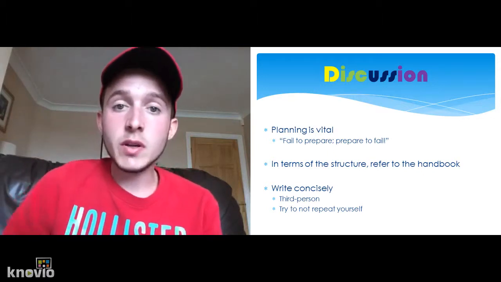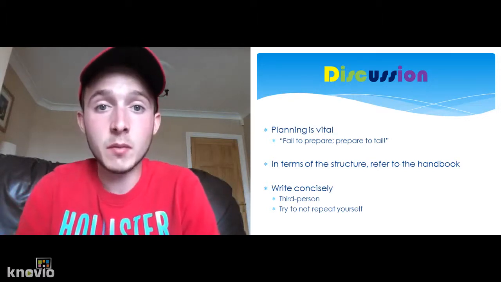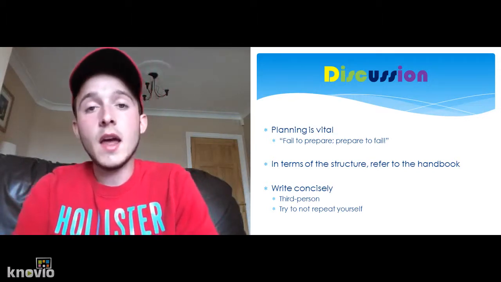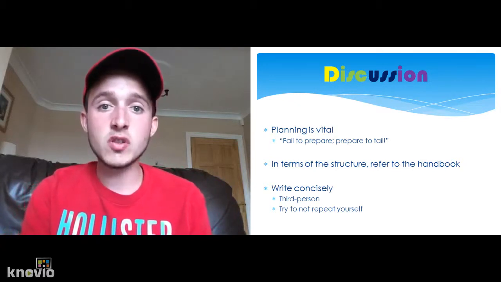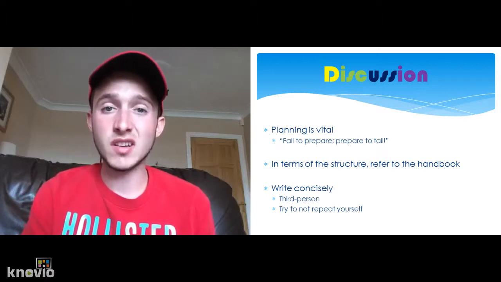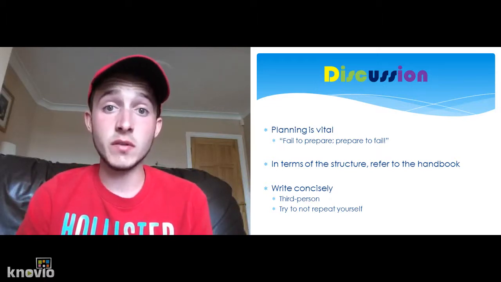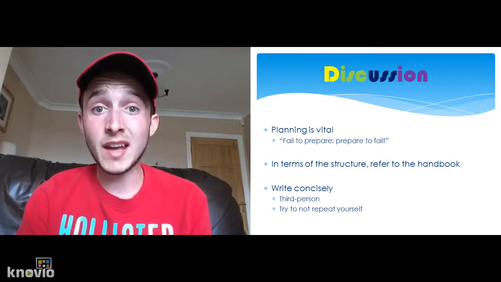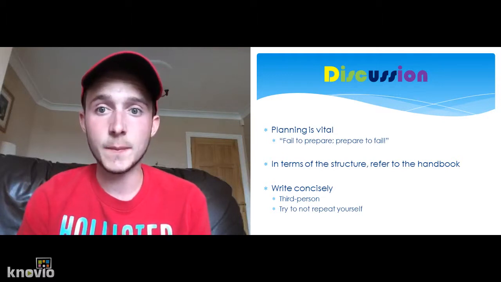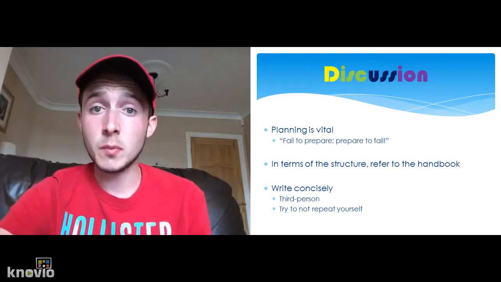In terms of the structure, the really important section in your research handbook, it's in the middle of the second page, well, page 8. And you've got a lot of information there about what should come in your introduction, what should be in your main body, and what should be in your conclusion. It also speaks about trying to link your discussion where possible to your literature review, the literature that you reviewed, had a look at, researched, examined, analysed before actually taking part in the study itself and conducting the study. Try to write as concisely as possible and try to not repeat yourself.